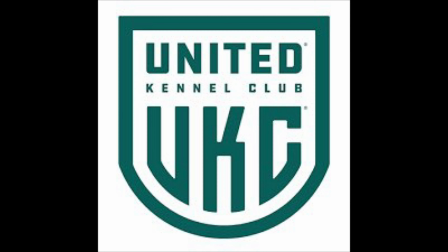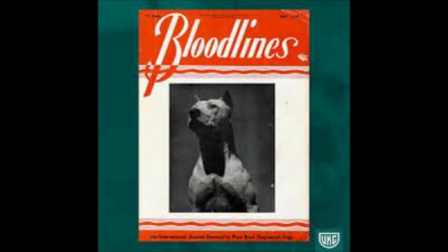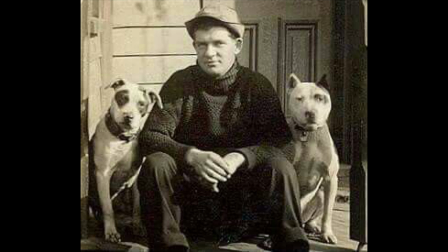The American Pit Bull Terrier was first registered by the United Kennel Club. UKC founder Chauncey Z. Bennett assigned UKC registration number 1 to his own American Pit Bull Terrier, Bennett's Ring, in 1898. The American Pit Bull Terrier is the product of interbreeding between Old English Terriers and English Bulldogs to produce a dog that combined the gameness of the Terrier with the strength and athleticism of the Bulldog. Make no mistake about it, other breeds have also been used to create the American Pit Bull Terrier.